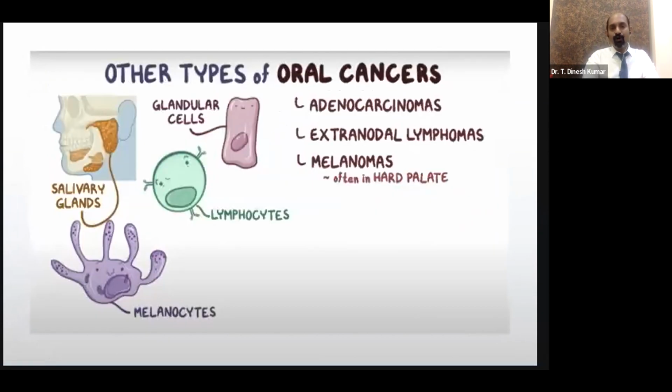And in the oral cavity, of course, there are other types of oral cancers, as I told you. One, if it arises from a salivary gland, we call it an adenocarcinoma. If it arises from a melanocyte, we call it a melanoma. And if it arises from a lymphocyte, and because it's from a non-nodal region or extranodal region, we call it extranodal lymphoma. This is just for you to understand. Oral cancer is an umbrella term which will include any type of cancer which is occurring inside the oral cavity. If it specifically arises from the squamous cells, it is called squamous cell carcinoma. And there are other types of cancers which are also there, which are adenocarcinomas, extranodal lymphomas, and melanomas, and so forth. So now in this presentation, we are going to restrict ourselves only to the oral squamous cell carcinoma.